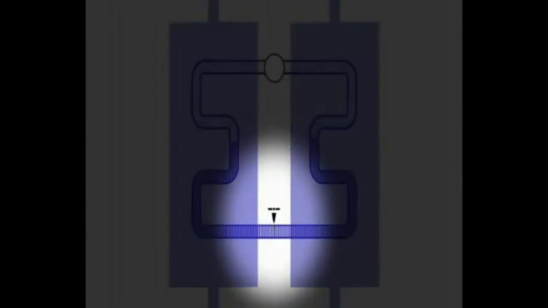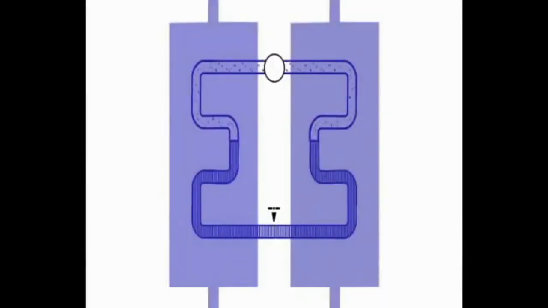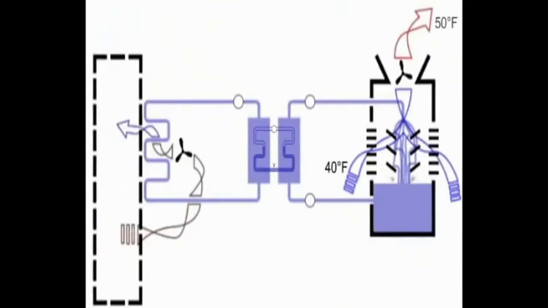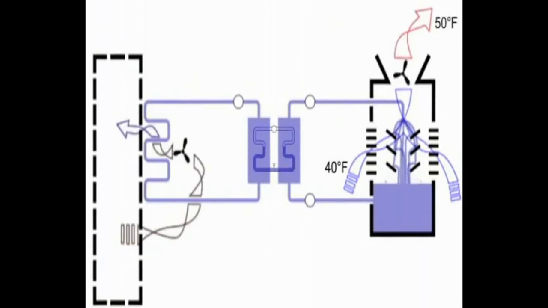The expansion valve opens, and this is important. The cooled coolant moves to the evaporator without fighting its way through the expansion valve. And there in the evaporator, it cools the chilled water. We bypassed the compression refrigeration process entirely and still created chilled water for delivery in the standard way.